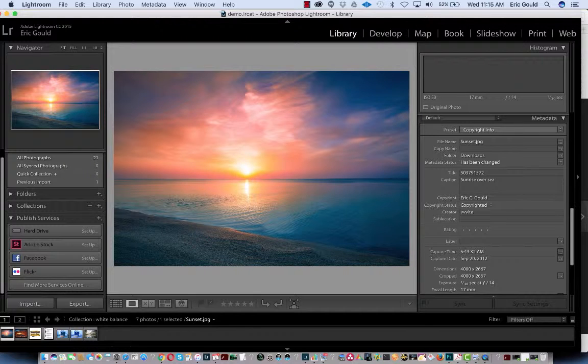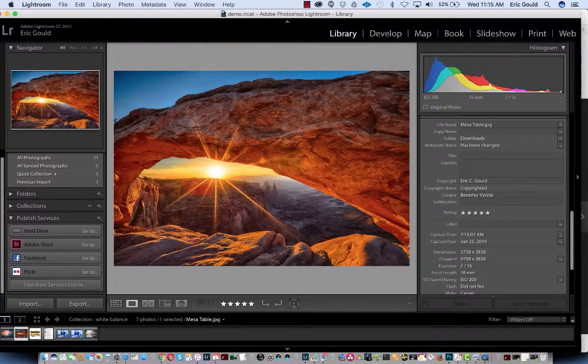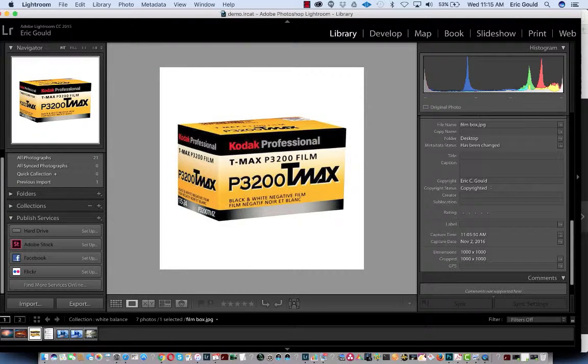Now, in the old days of film, we needed to know exactly what the color of the light was going to be. Whether it was going to be real blue, real gold, we needed to understand if we were going to be in shady light, sunny light, etc. Even the color of the light, in this case, the old film speed would be 3200.